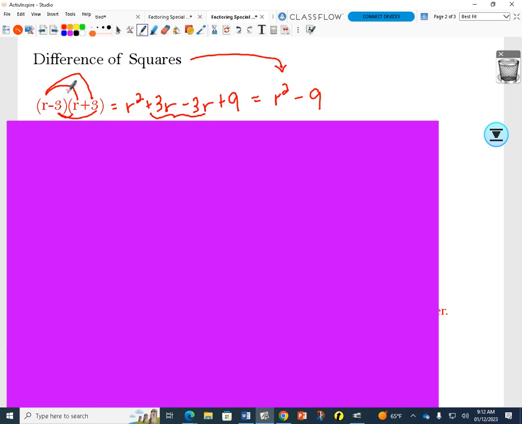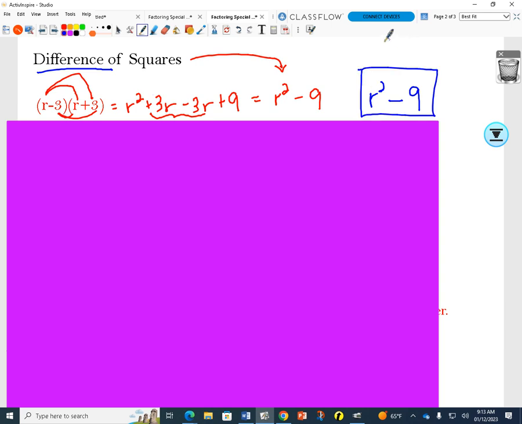So we could use a shortcut here. We learned that if we have two identical binomial factors, we could use a shortcut to factor it, or to multiply it. So if there are two identical factors except one is subtraction and one is addition, we can square the first term. A difference of squares is always going to be subtraction, so it's going to be minus the square of the last term. 3 squared is 9. So without doing the distribution and combining like terms, we get our product. That's a special product that is a difference of squares.